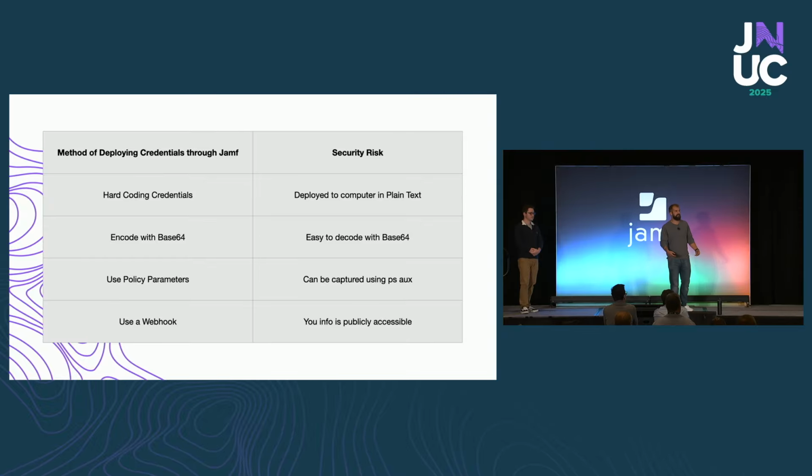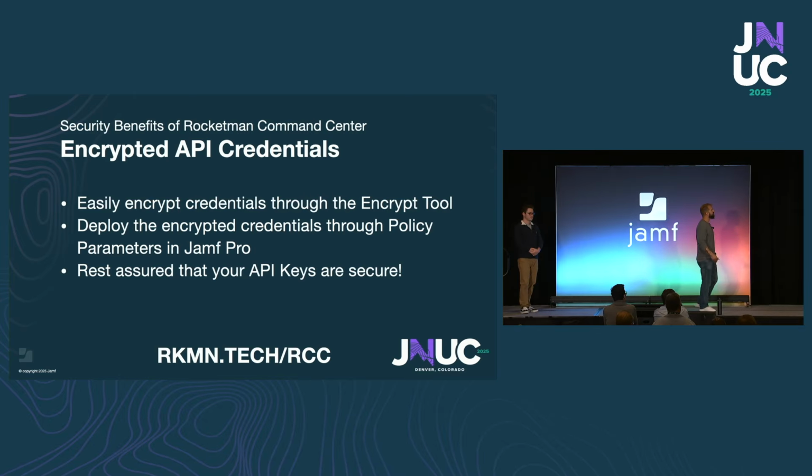So what are we talking about today that's a solution to this? Well, using the application we've created, we can actually encrypt the credentials in a way that the user cannot get it by deploying an actual encrypted string to the computer. These are easy to encrypt, which you'll see in a second using our Encrypt tool. We can deploy the encrypted credentials through policy parameters or through a managed config, and you can rest assured that the API keys are secure.